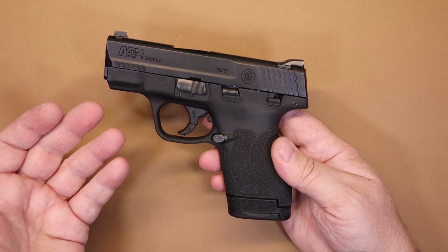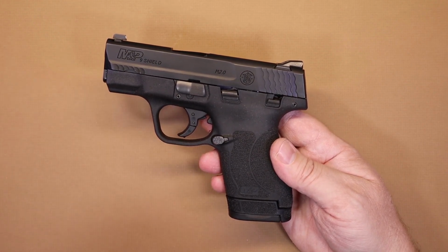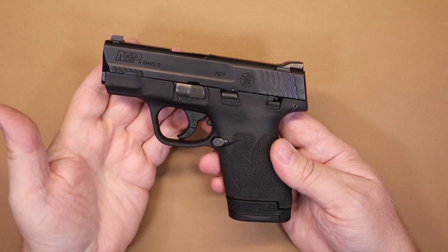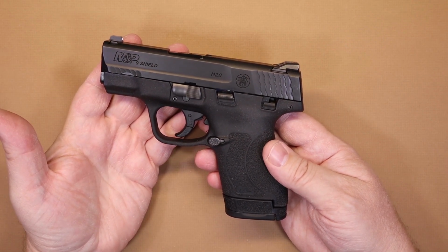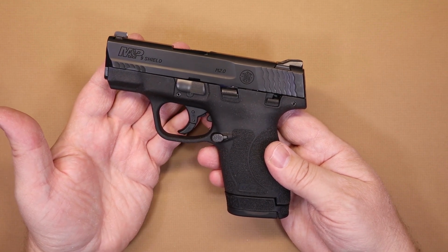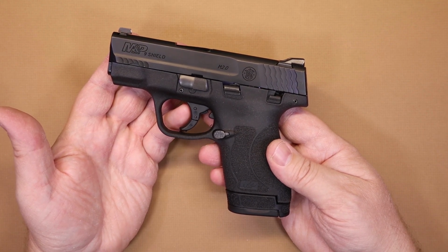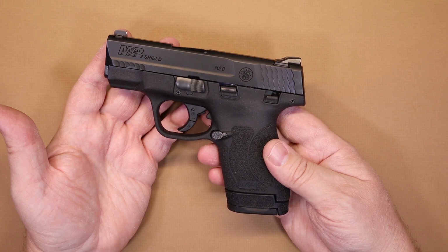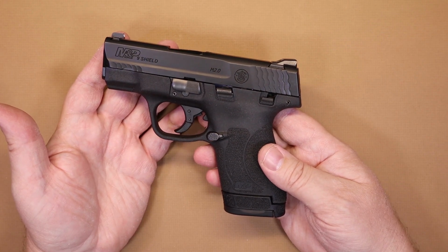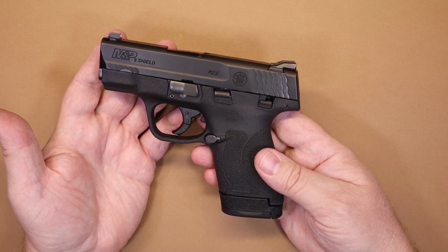And as you've heard me say before, as far as the historical data we have recorded, the shootout data, the rule of three still applies today. Most of these gunfights are going to involve 3 shots or less. It's going to happen in 3 seconds or less, inside of 3 meters. So with 9 rounds, the statistics are in your favor as far as it being enough ammo. So it doesn't bother me, and I think it's a good balance.